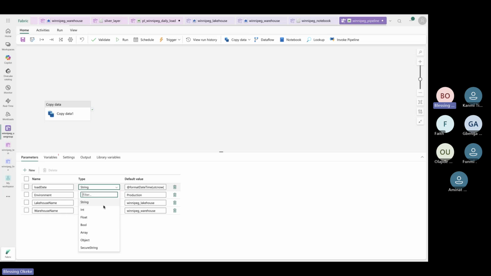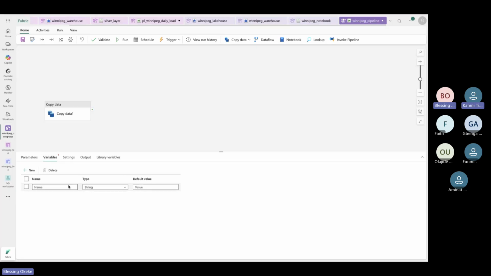Thank you. There are different data types you would see here, but this is obviously a string, and this as well is a string. You can see there is no date time, and you can see that the format I even want is in quotes. So the best, based on the different kinds of data type we have, is categorizing your data as a string. You have int, float, bool, array, object, secure string. So far, are we good? Okay, yes, it's all going good.